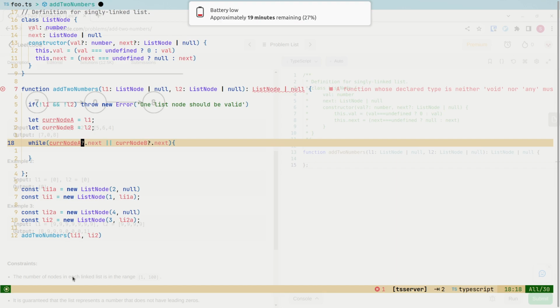Looks like I might have to use the do while loop. So do it at least once, right?